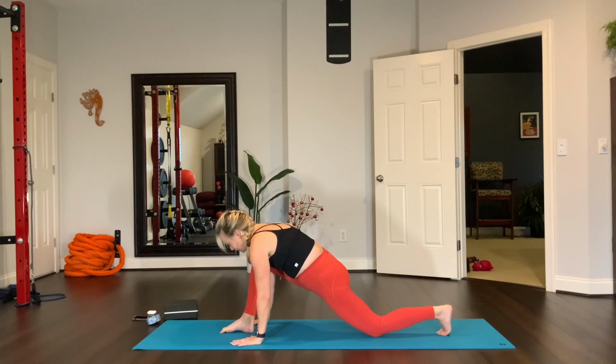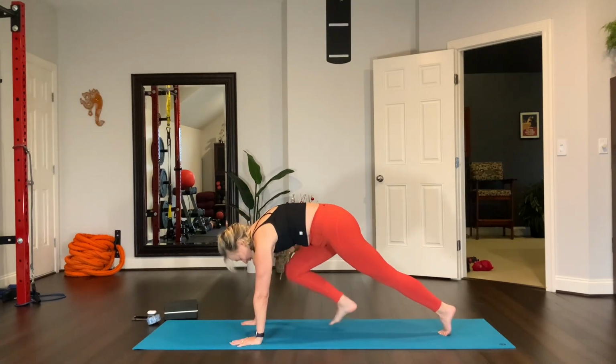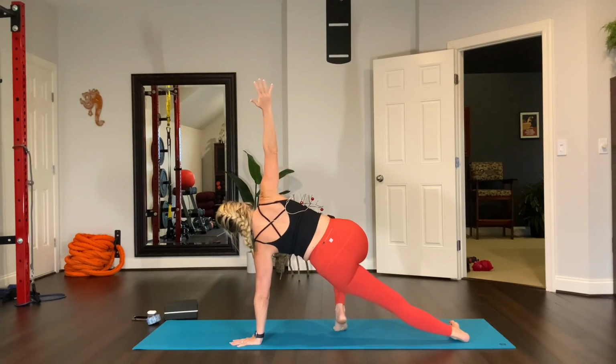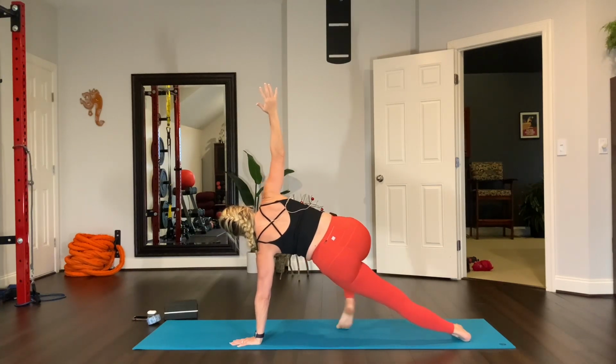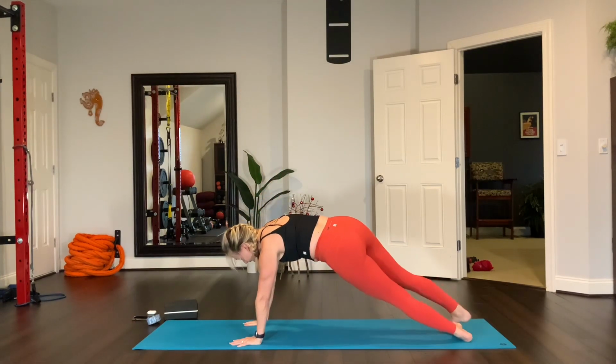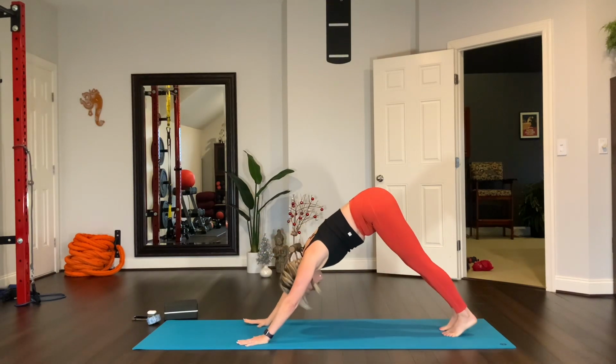So press the hands into the floor, lift up your knee, slide your foot, turn your heels in, reach the right arm up. We're practicing, guys. Lift your hips. Stay here, or one foot in front of the other, or one foot stacked on the other. Point your feet. Breathe. One more breath. Look down, hands to the floor, and downward facing dog.